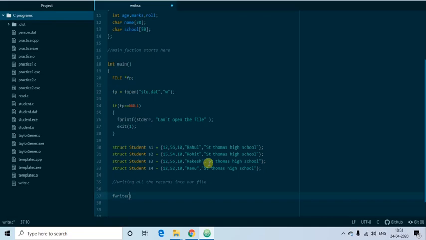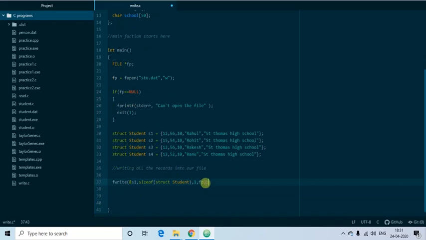First we are going to insert s1, so we pass the address of s1. Then we enter the size of that structure, which is sizeof struct student. Then we enter how many records we are going to write, 1, and then our file pointer, fp.